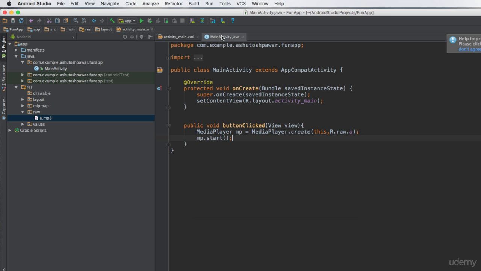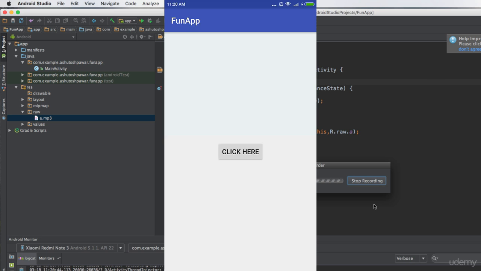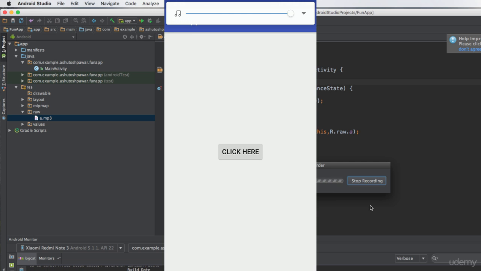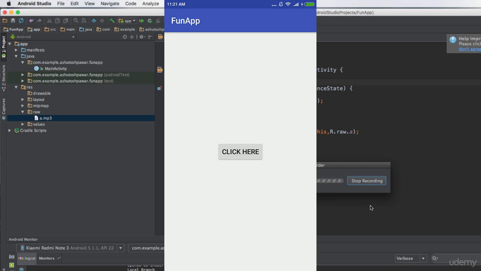Once we are done with this, we are almost done with the application. So I'm simply going to save the code, and I'm going to run this app on my device and see how this thing works. As you could see, the application is up and running, and when I go ahead and click this button, I'm actually not able to hear the sound because my volume is low. So let me just increase my volume, and when I click this button, as you could see, you get a funny sound. When you again click this button, you're again going to get the same sound.